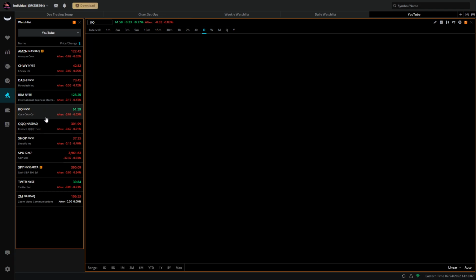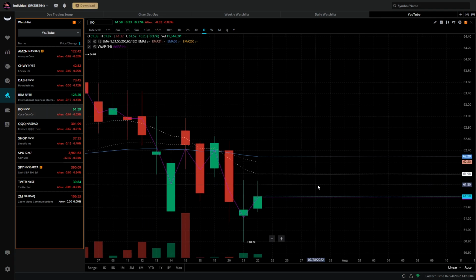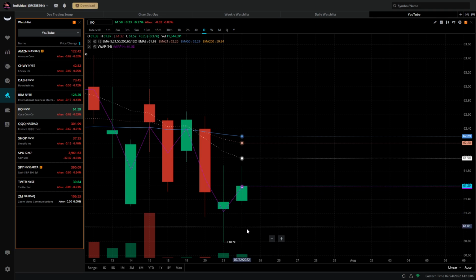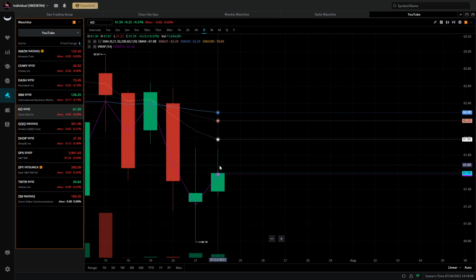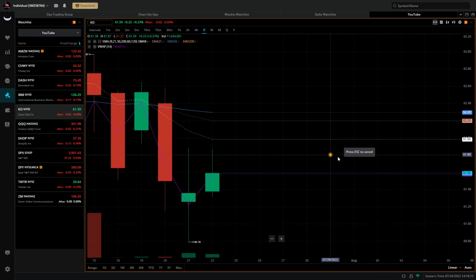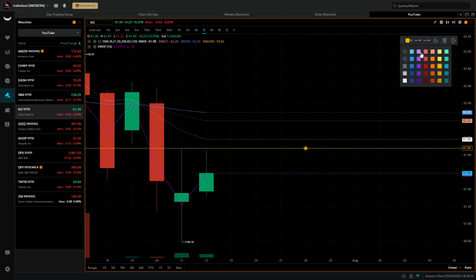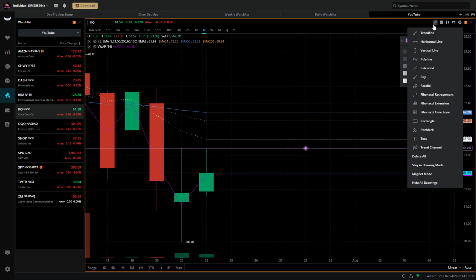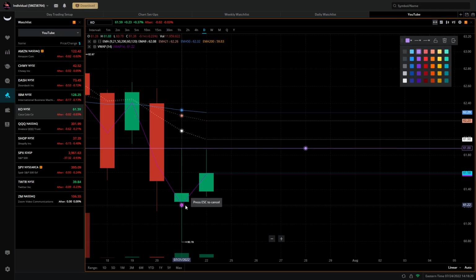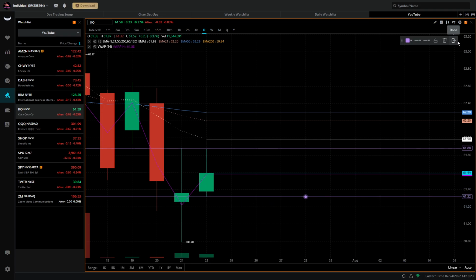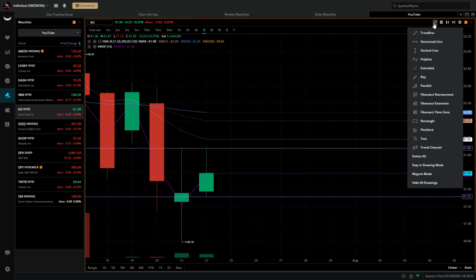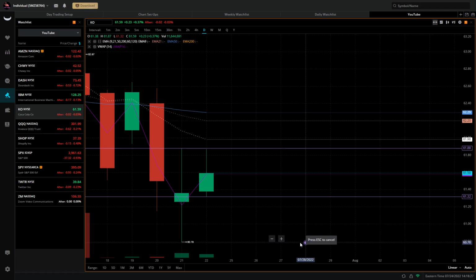However, if we go to Coca-Cola, we have an inside bar. Now you see here that we have lots more range to the downside, and we almost have pretty much a double top here. So we can perfectly play levels to the upside. So 61.88 would be my call level, and my put level would obviously be the low of the inside bar, 61.32, and you have a 60-cent range to the downside, which is perfect for Coca-Cola.